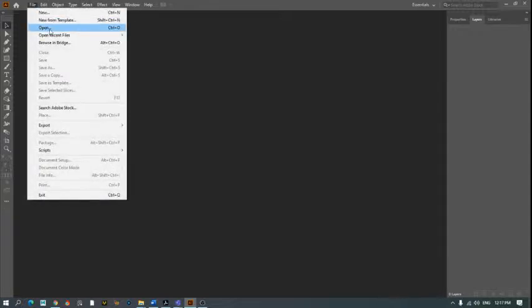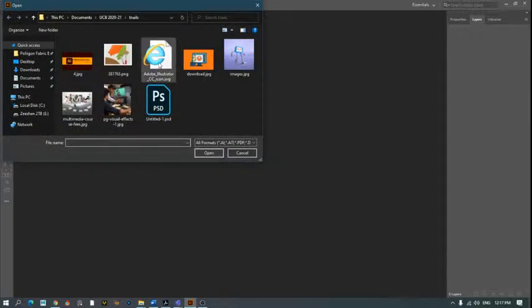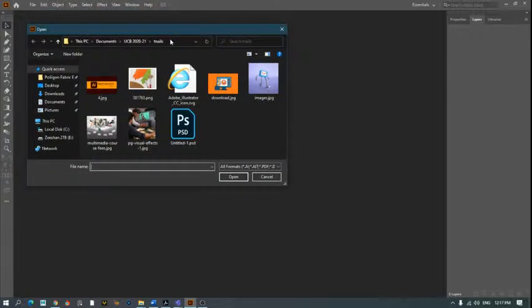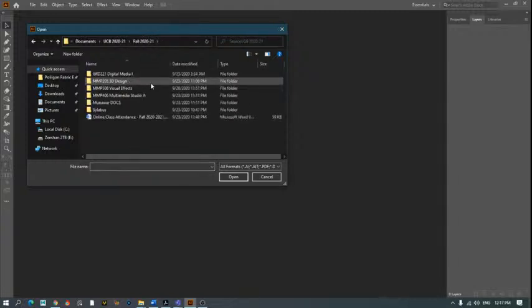Now, here, if we want to open a file, you can go to File and simply click on Open. Once we are here, it will ask you what you want to open. I already gave you the files, which are on Teams in the file description folder. Also, you can find the link to all these lesson files in the link description below, on YouTube, and on Teams as well. So now I can go here in my lessons folder.